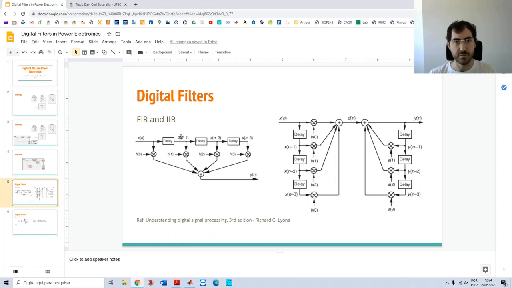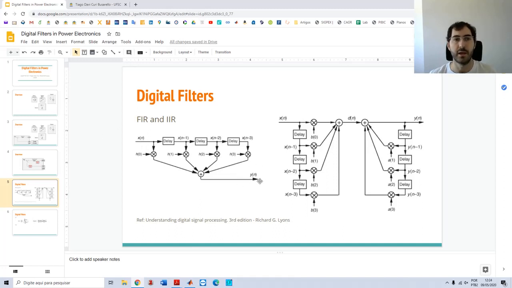Having the input, the previous input, the previous from the previous, you can compute the output of this filter. But suppose now that you are applying a unity impulse as an input signal of this filter. You can see that the impulse has zeros for a long time, has a value equal to 1 at a specific point, and later it has 0. The message here is the following. If you take this signal and just apply a zero value, sooner or later the output will go to 0, because this makes use of only the input signal. If you apply 0 here, sooner or later the previous is 0, the previous from the previous is 0, and later you have the 0.